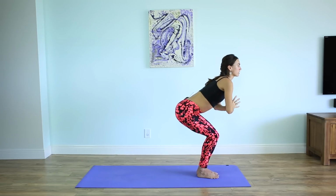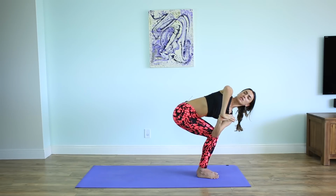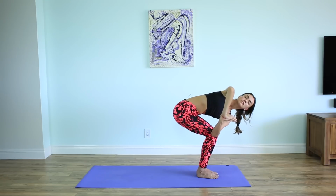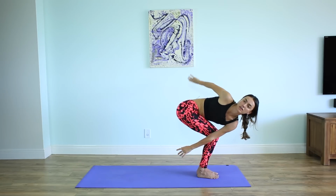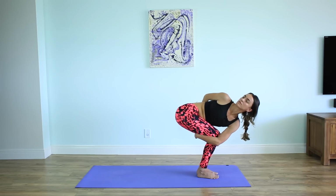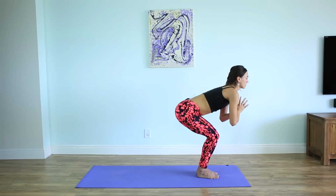Bring your palms together for inhale, and exhale, turn the chest to the right. Find your twist. Reset your back, send your gaze up. And if you wish, you can send your right arm back and try to find your bind. Inhale and exhale, release, return back to center.